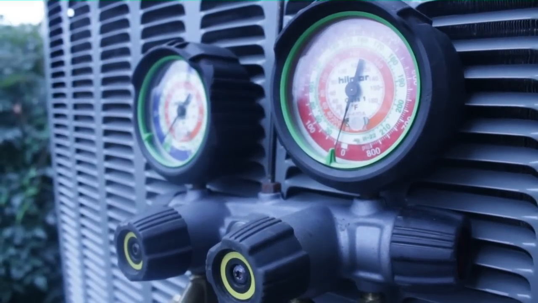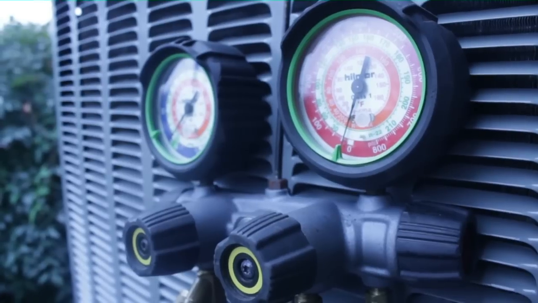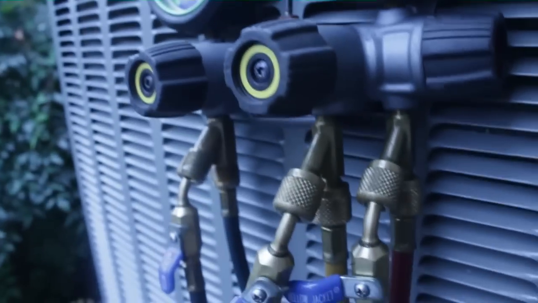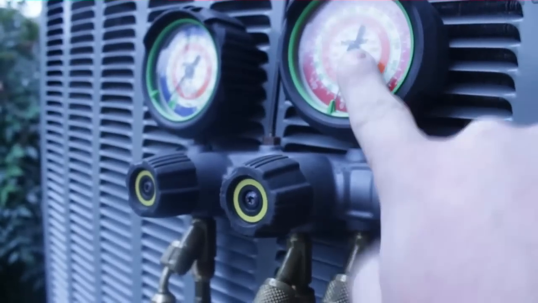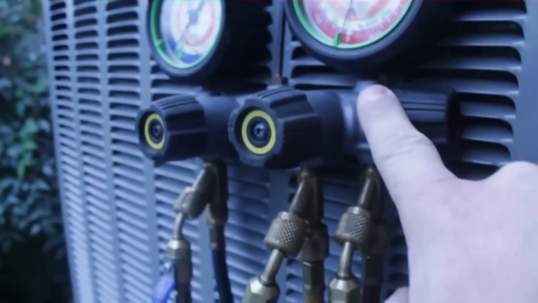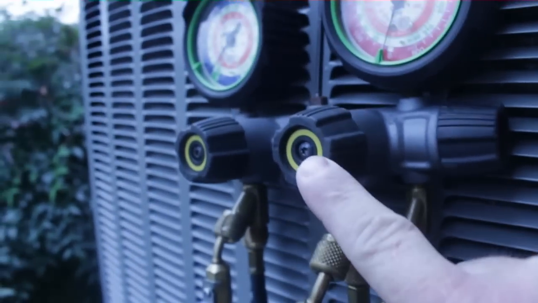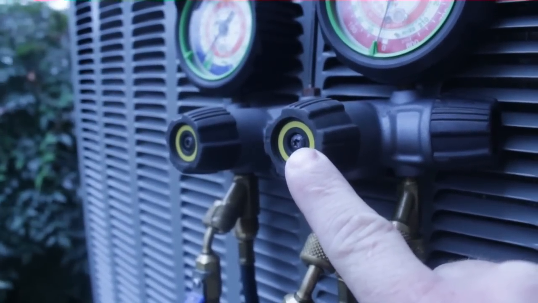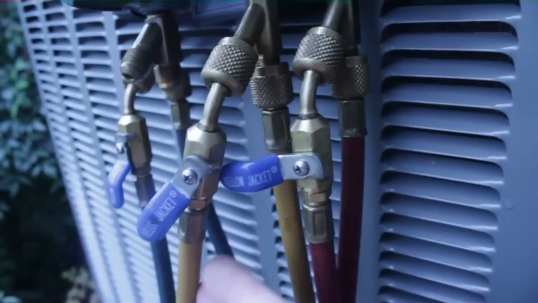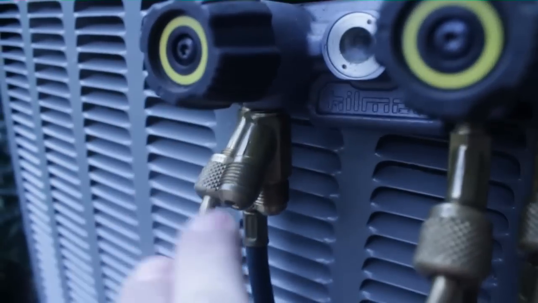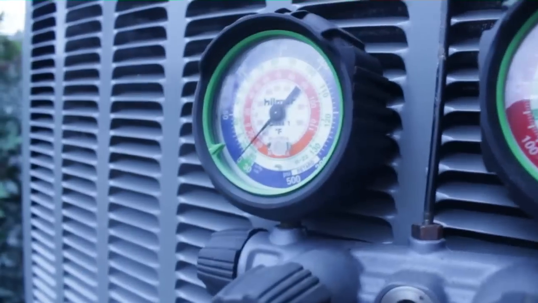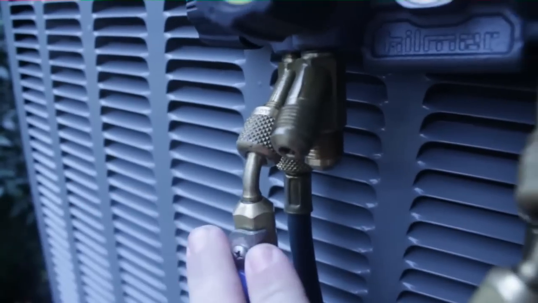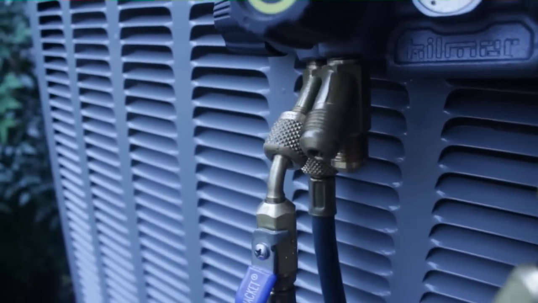Most people use gauges that look like this. I think most techs still have analog gauges, so I'm going to use my analog gauges. There are four ports here: our high side to measure liquid, our port for entering refrigerant from the jug into the system, a vacuum port, and our low side with our compound or suction gauge. The hoses are typically blue for low side, red for high side, and yellow for refrigerant.